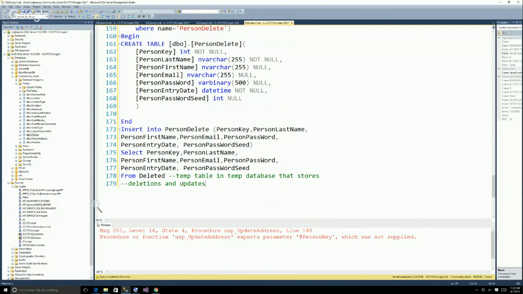Okay, so one of the things, these temp tables exist literally for milliseconds, but because we're in process, we can use it. There's another table which we can also use called inserted. There's two temp tables. There's inserted and there's deleted.